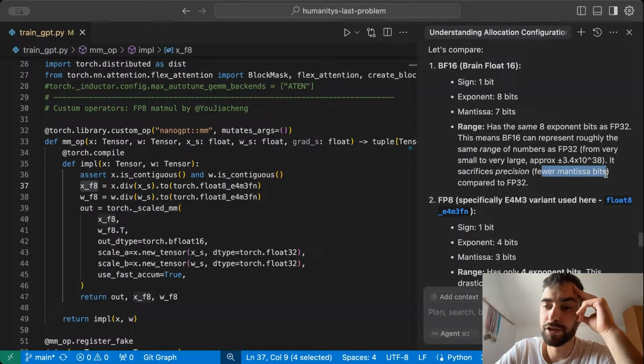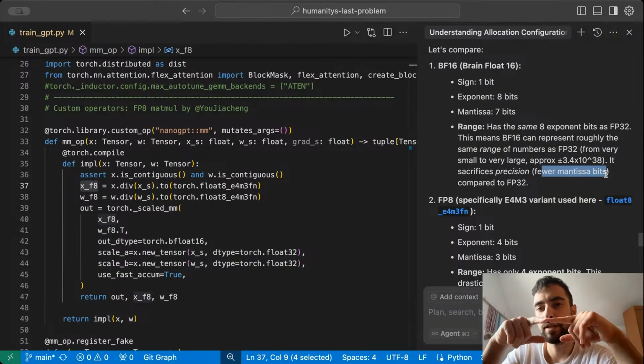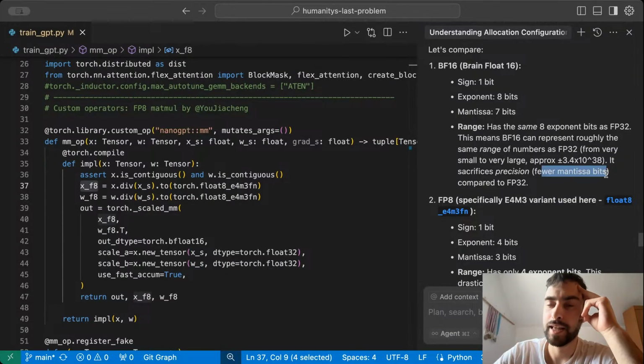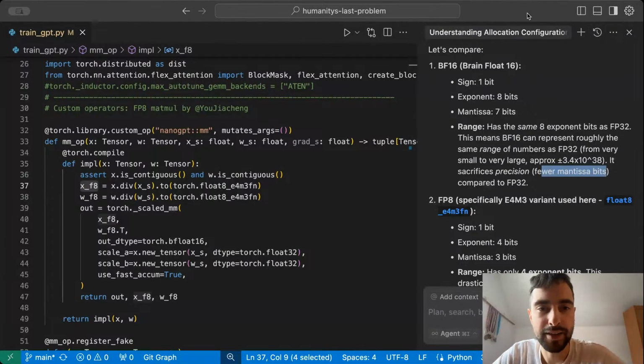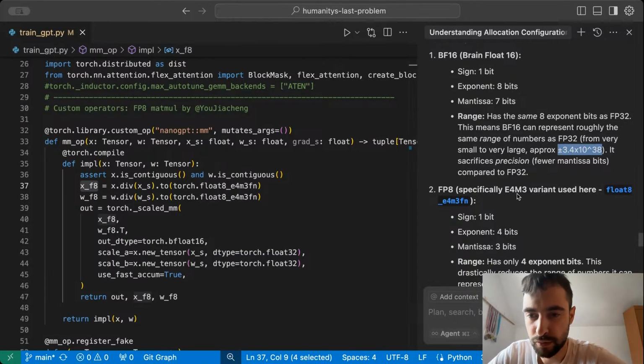Mantissa is like 1 dot and some numbers, so the more numbers you have after the dot, the more precise, and then you have times 2 to the exponent. Anyway, what's important is that a bigger exponent can represent a bigger number, and mantissa can represent a more precise number. That's what we need to know.